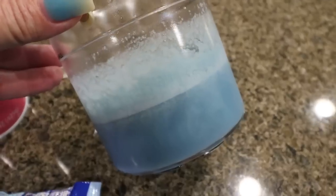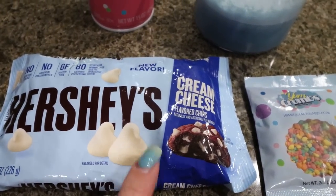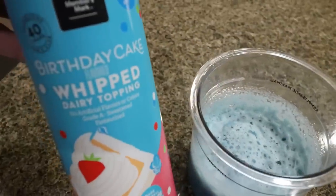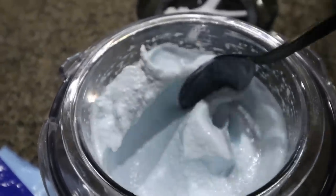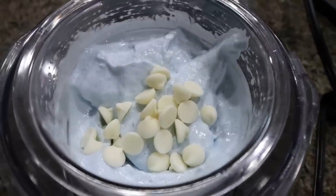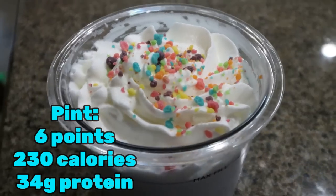Next is the cotton candy protein ice cream. I'm going to mix in some cream cheese chips — these are really good with the cotton candy ice cream, just a few as a mix-in. I top it with Yum Crumbs in Taste the Rainbow, which are kind of fruity and pair really nicely with the cotton candy base, and some birthday cake whipped topping. There's the perfect consistency. I add in a few of the cream cheese chips, put it back in the Ninja for a mix-in, then top with whipped cream and Yum Crumbs — about 10 calories worth.